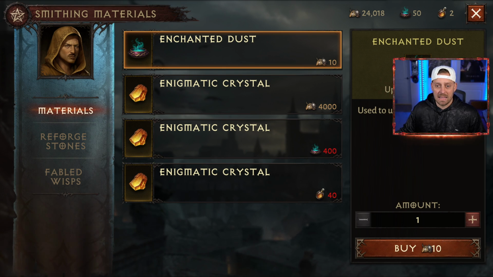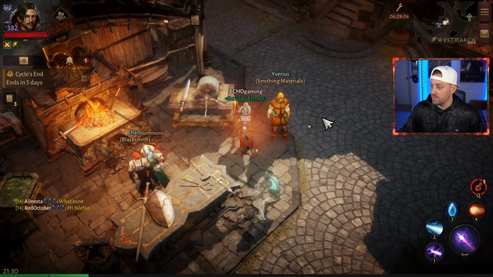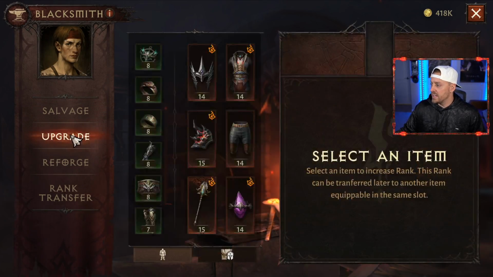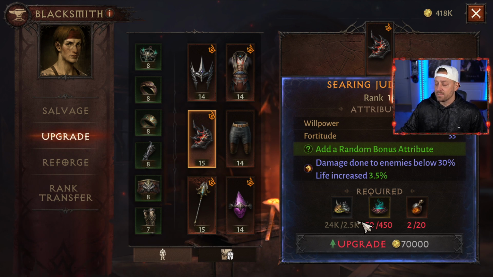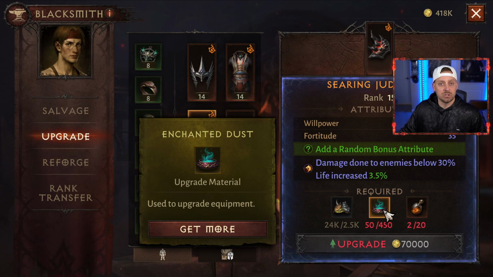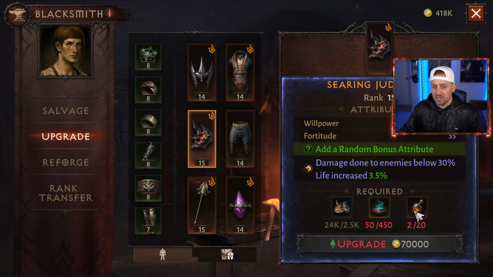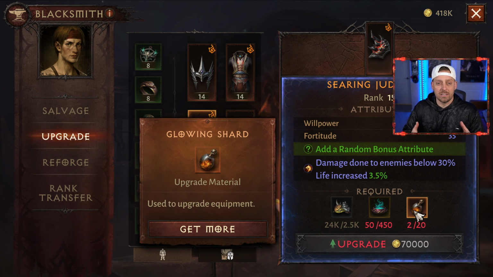Let's go back to the blacksmith because that's all we needed to go there for, to get a little bit of gear. Services, we're going to hit the upgrade button, and right here, I would use the scrap materials that I have, and the enchanted dust that I have, to do the upgrade with some gold. Now, when you start talking about legendary pieces of gear, you will also need glowing shards.